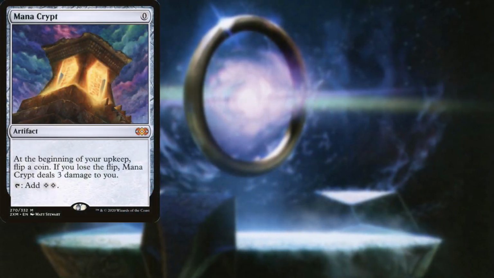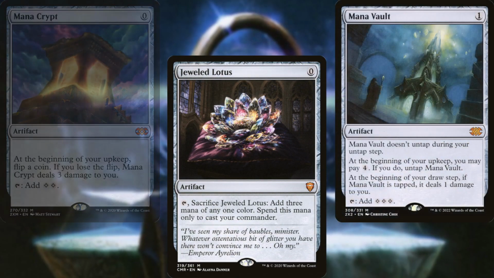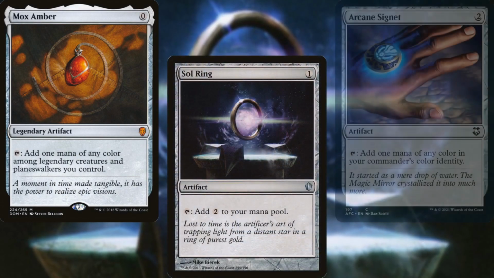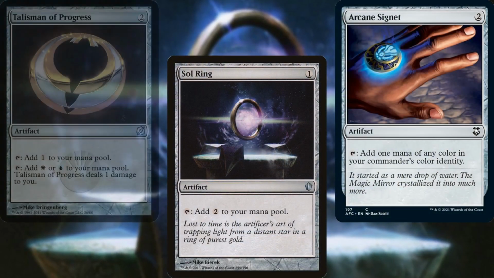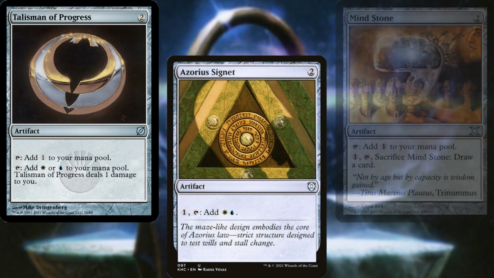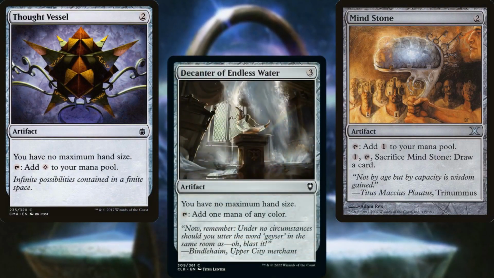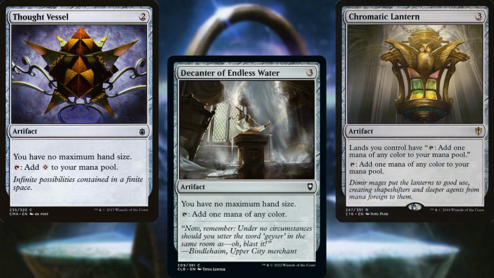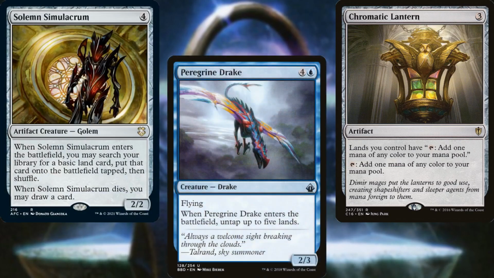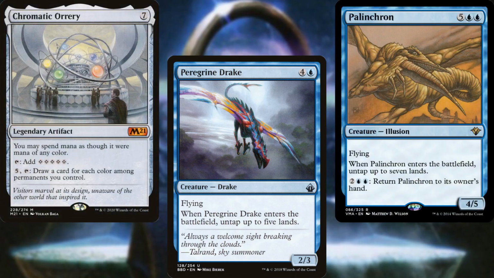Mana Crypt, Jeweled Lotus, Mana Vault, Mox Amber, Soul Ring, Arcane Signet, Talisman of Progress, Azorius Signet, Mind Stone, Thought Vessel, Decanter of Endless Water, Chromatic Lantern, Solemn Simulacrum, Peregrine Drake, Palinchron, and Chromatic Orrery make up our mana ramp for this deck.